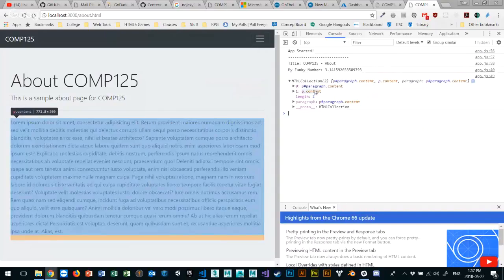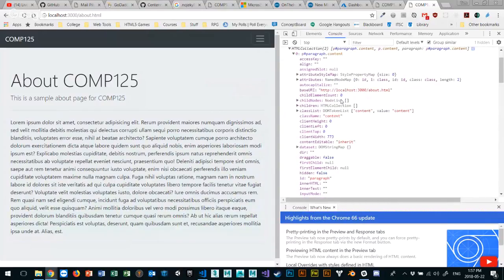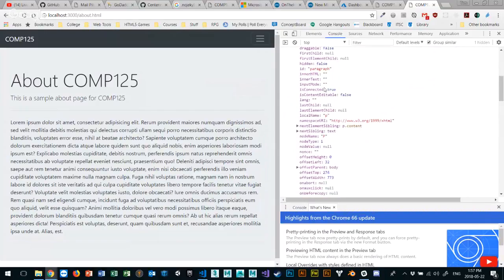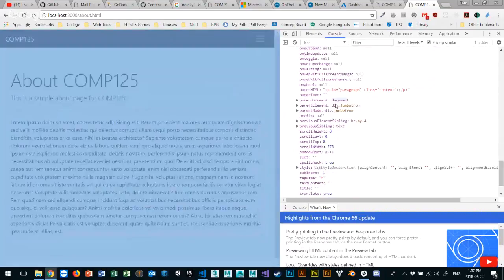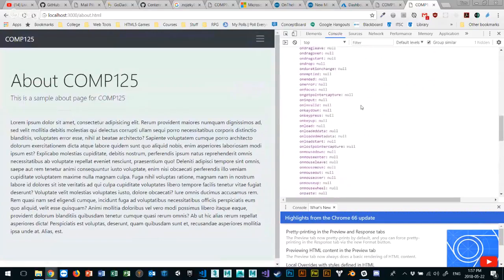And I got another one that isn't. If I scroll in here and look at my text content, remember, text content is part of this. If I scroll down, text content is nothing. How come I didn't get anything here? We're going to talk about this in a second. Here's my text content. It's nothing.